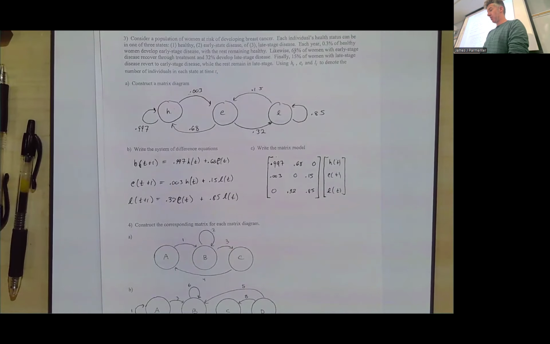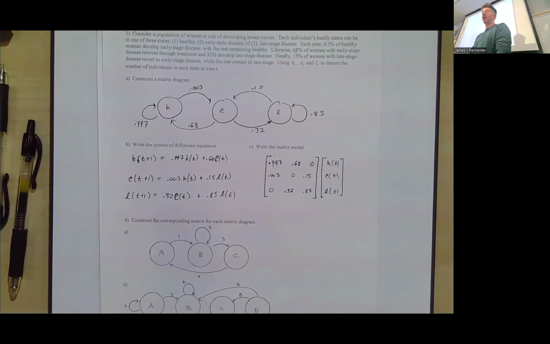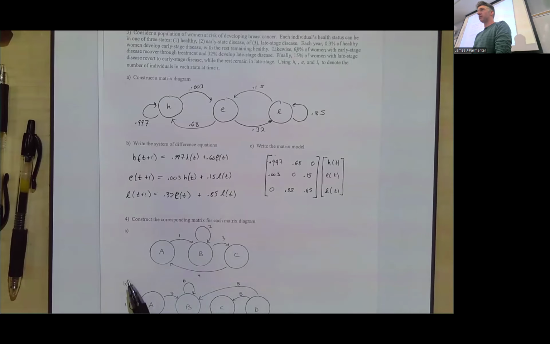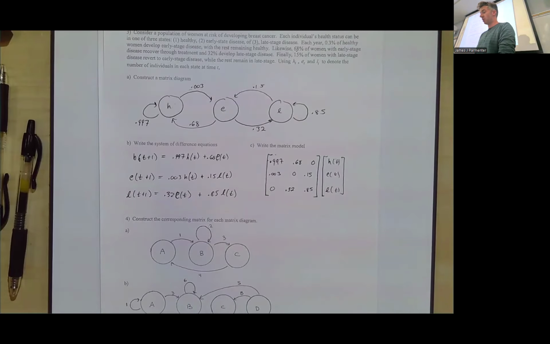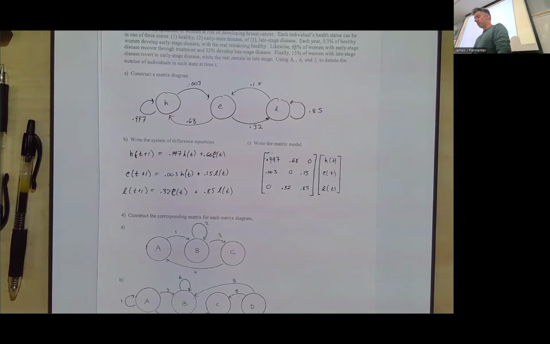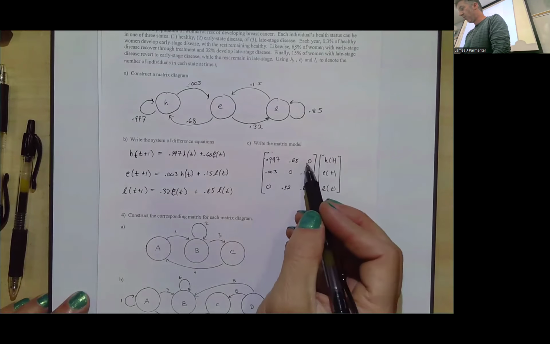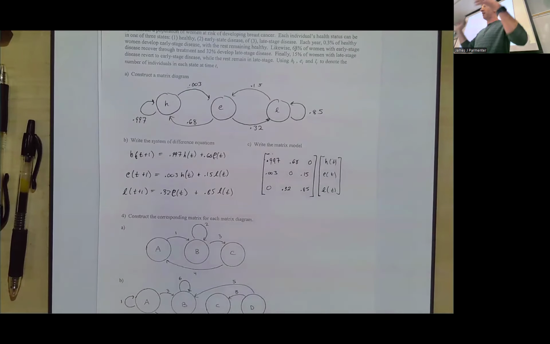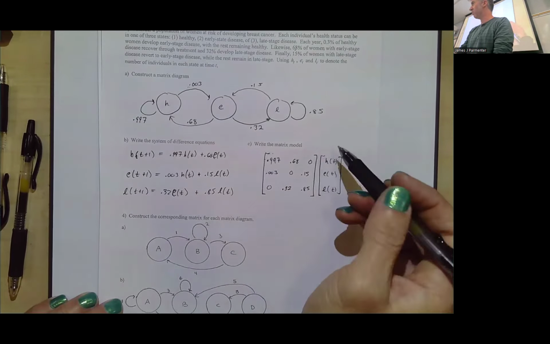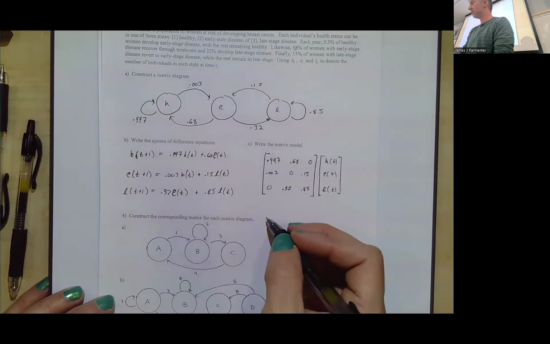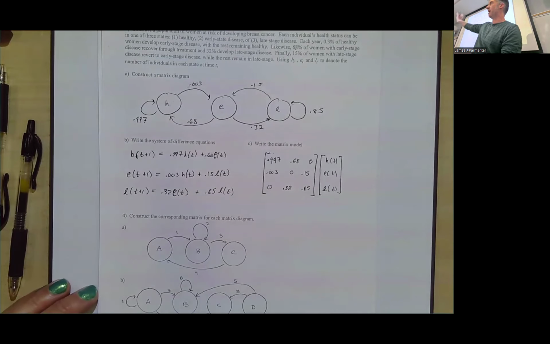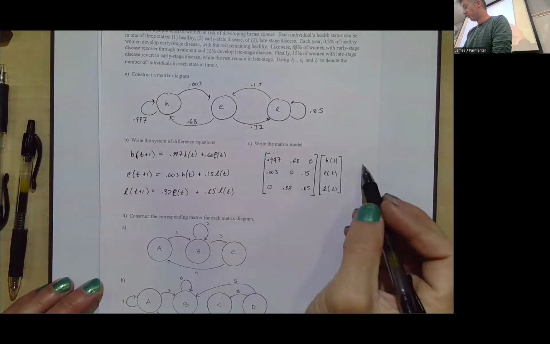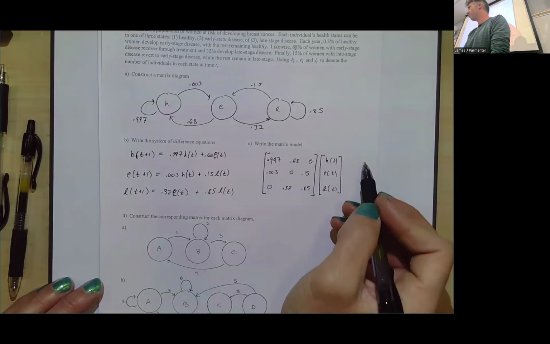In a similar way, I think you all should take the time, not right now, to construct the matrices for each of these diagrams. It's a good exercise. It's not too challenging, but it will certainly build your understanding. And you'll start to see that the things coming out of a thing are in the column, and things going into a thing are in the row, so all of this row is going to end up in your new H next year. That's not exactly the right wording, but that's what I'm thinking: I'm doing this row times the vector to get my new H. Whereas this first column is essentially everything that H is contributing to the next year. So I know that in the first entry, 0.997 times H is going to become more H next year.